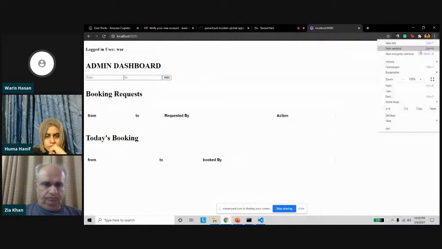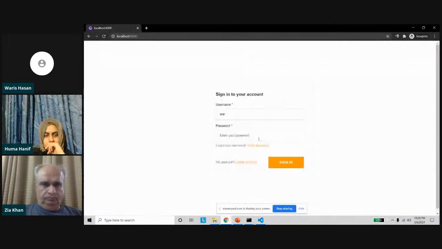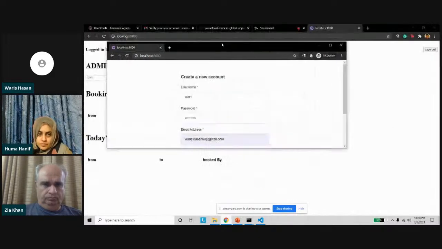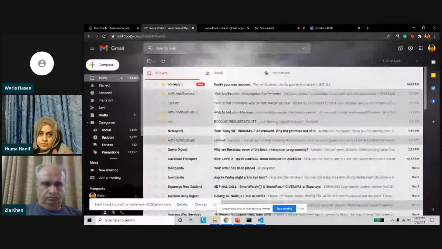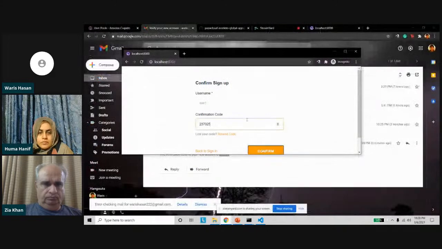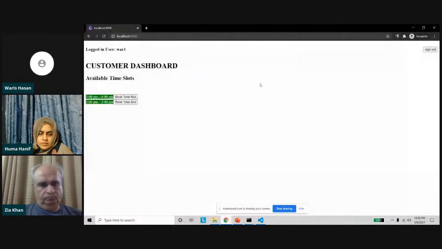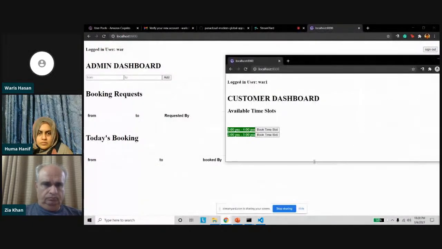Now let's make another account for a customer. So this is the customer dashboard, and you can see they can see the time slots that the admin entered.